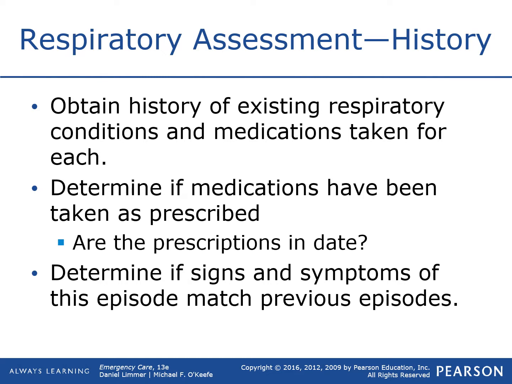Or they might tell you, oh, I get asthma every now and then, and usually my inhaler takes care of it, and it's just not working today. And then you find out that their inhaler is out of date, and then we give them our albuterol, which we'll talk about when and how to give later on in this course. We give them ours, and then they feel better. And we can assume that they're feeling better because they finally got the in-date effective medication, which typically works for them in the past. So find out what other events like this have been like. And is this worse than those events or better than those events? That will help you predict our treatments and how effective they're going to be.